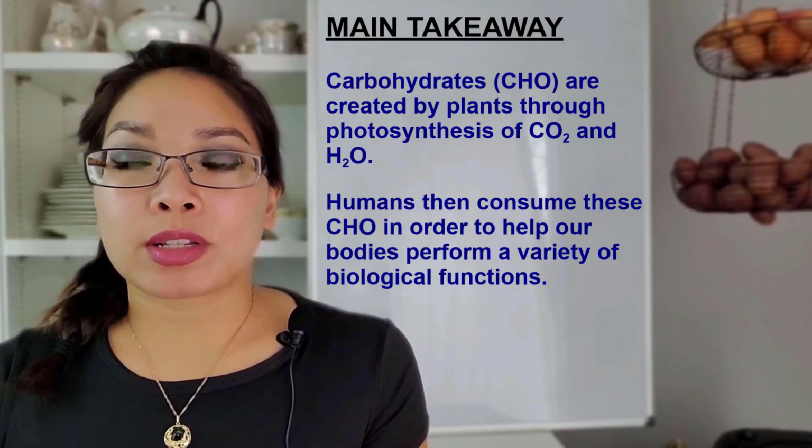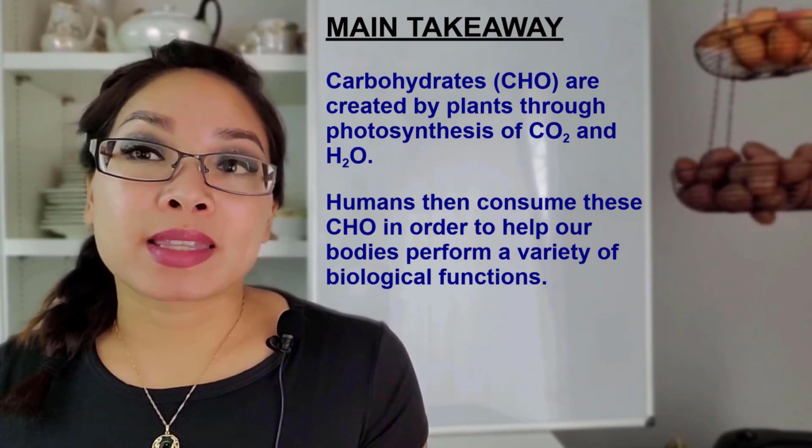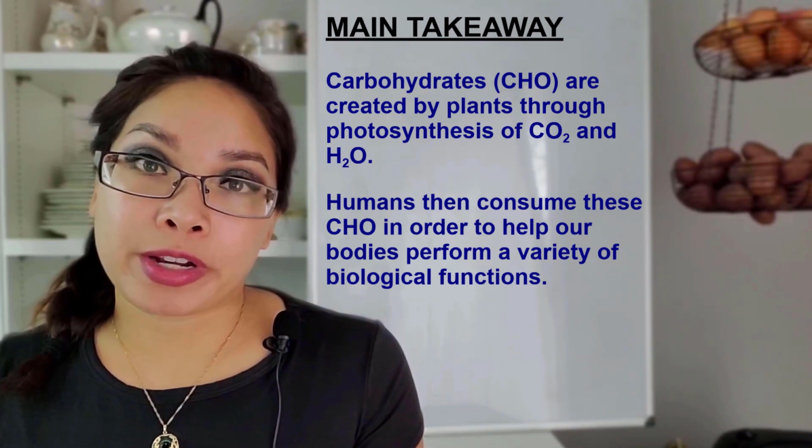Animals, including humans, cannot synthesize carbohydrates from carbon dioxide and water. Therefore, we are dependent on the plant kingdom to provide these vital compounds. Carbohydrates are needed by the human body for the synthesis of nucleic acids, along with many proteins and lipids. We use carbohydrates not only for food, but we also use it for clothing, shelter, fuel, and paper. The main takeaway here is that carbohydrates are created by plants through the photosynthesis of carbon dioxide and water. Humans then consume these carbohydrates in order to help our bodies perform a variety of biological functions.